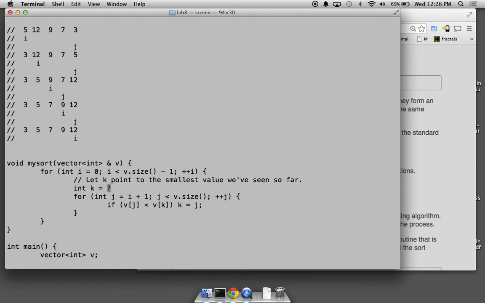So what do we initialize k to? Here we're starting the loop. Remember, here we're in this loop. We've just incremented I. We've just advanced I to a new position. And we're going to let j start at I plus 1.